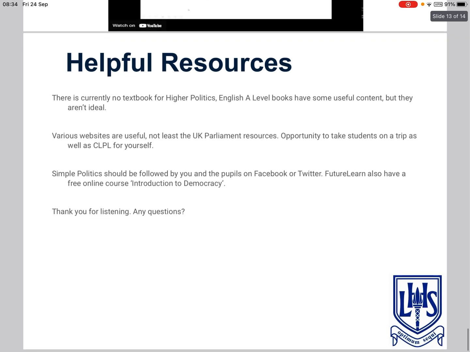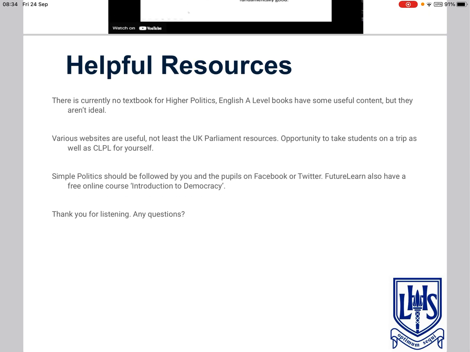There isn't any textbook, but the best kind of resource that the pupils can use is to just constantly engage in conversations about the subject matter. So any kind of political conversations you can have at home, or anything you can give the pupils to bring into school to engage them further is absolutely excellent. Any election experiences you can share, voting experiences, I'm sure would be incredibly useful for the classroom environment.